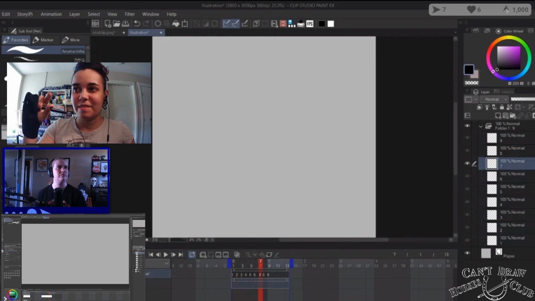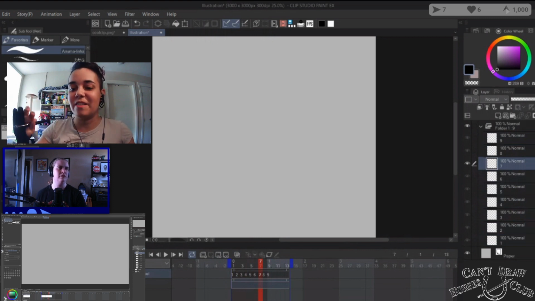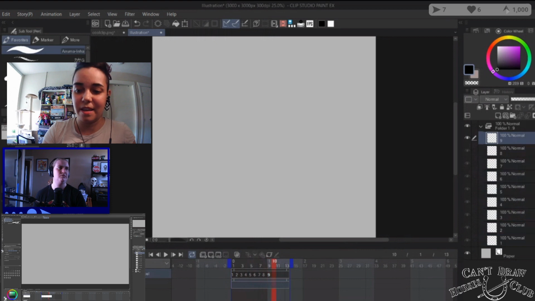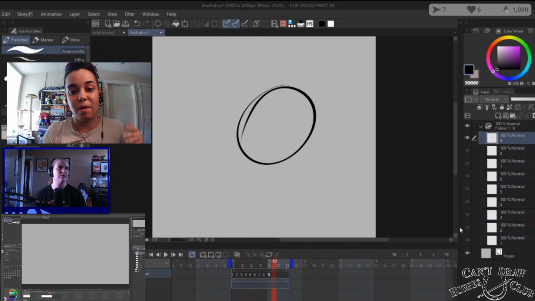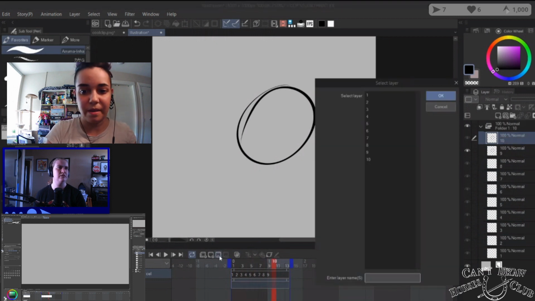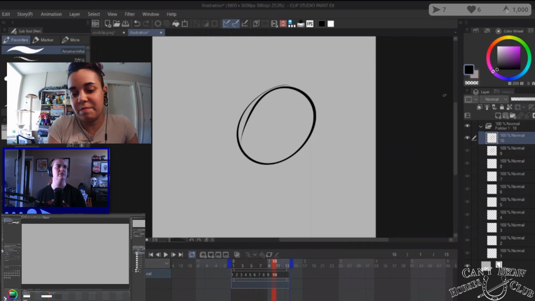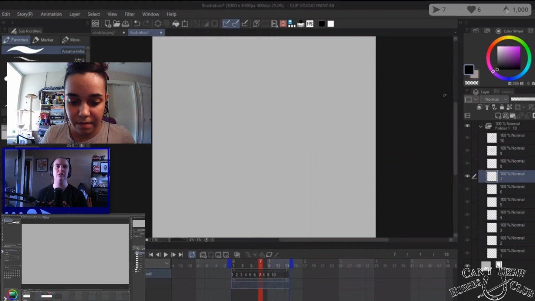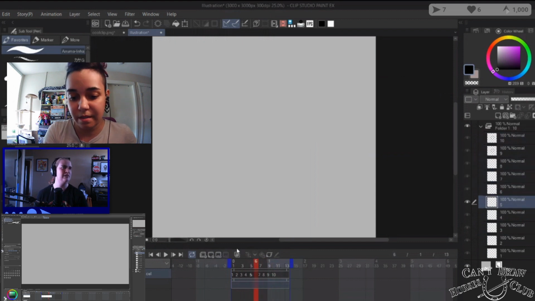So you could just Control C, Control V, and manually say, if 9 is a ball, and 10 is that ball but slightly different, I'm gonna duplicate it, call it 10, and then say that this frame is 10. You just manually link it. It's very easy. And then of course you can unlink anything you want. Just say, nope, I don't want you anymore.